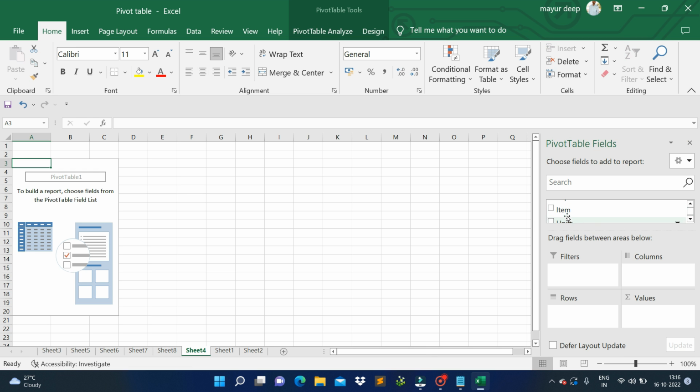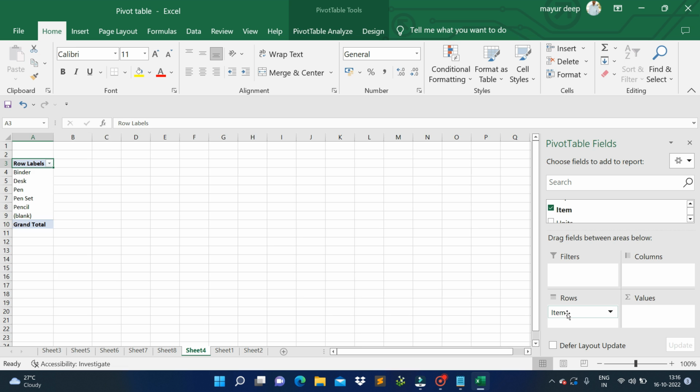So I need item in my rows and units as the sum in the values column. I need the sum. Here I got the data. For Binder, the total number of units ordered is 722, Desk is 10, and Pencil is the second highest, that is 716. So I got this also.